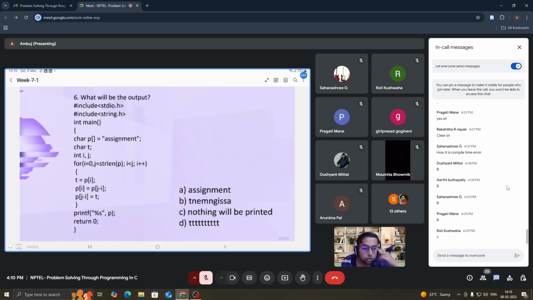Four people are saying B. Good. One is saying C. Very good. B only. Good. B. Then C. Two C's are there.